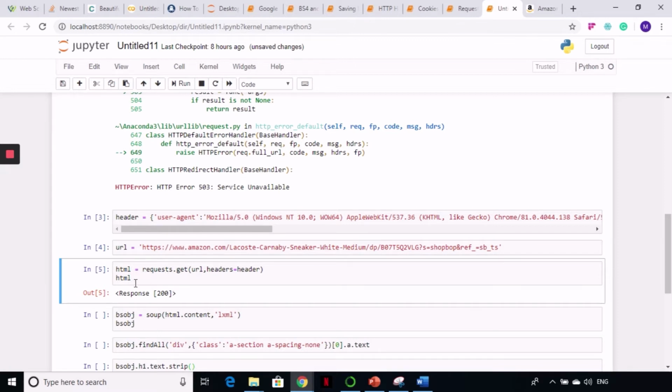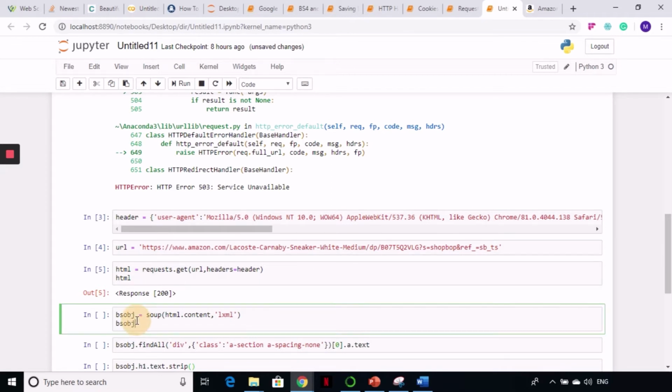So you can access the websites. Now that we have got this HTML object here, I'm creating my BeautifulSoup object. So I'm calling soup, and on that I'm calling html.content. If you remember, when we used the urlopen library in our earlier tutorials, we used to do html.read. But when we use the requests library, we don't have a read method on the HTML object.